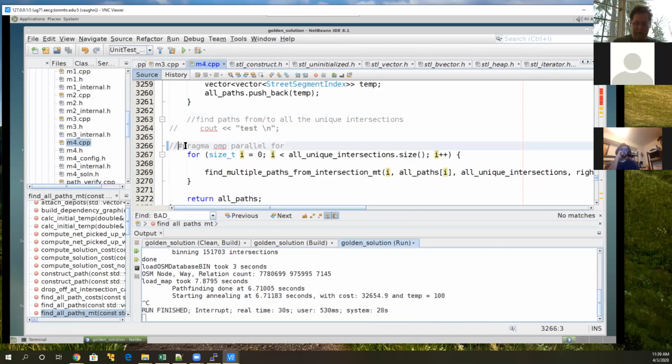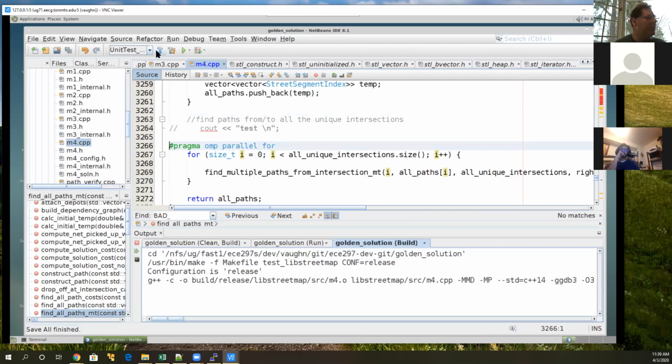Now let me turn on parallelism. I just brought back my parallel for pragma. Okay, I rebuild my unit test release, and then I'm going to run this, and we'll see how much faster it is.